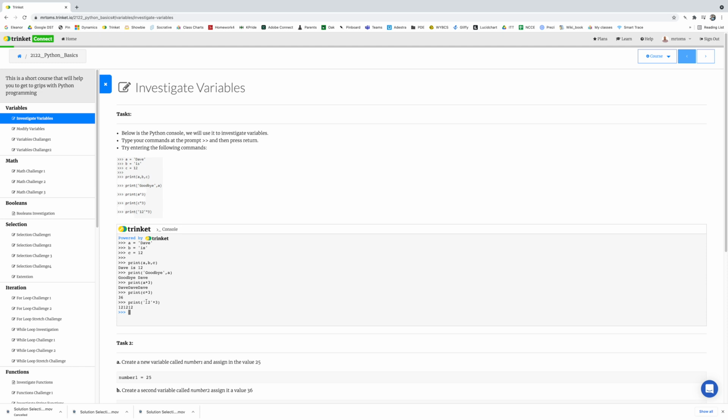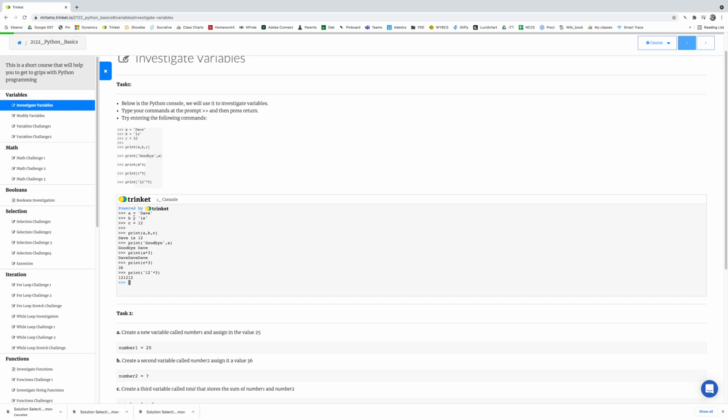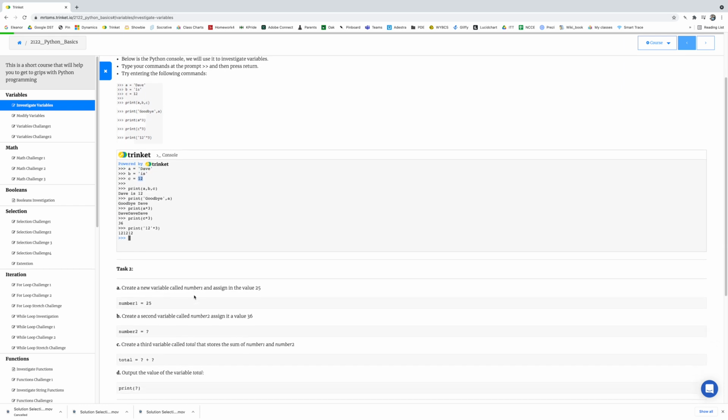Because this is now a string, the computer does what it knows to do with strings, like it did with Dave. It doesn't matter that it's a 12, it's inside speech marks, it just sees it as a string, so it prints out 12, 12, 12 next to each other. So it's a very basic introduction to variables. Variables are going to hold data of different types in our program. So far we've looked at strings, multiple characters, and integers, which are whole numbers.